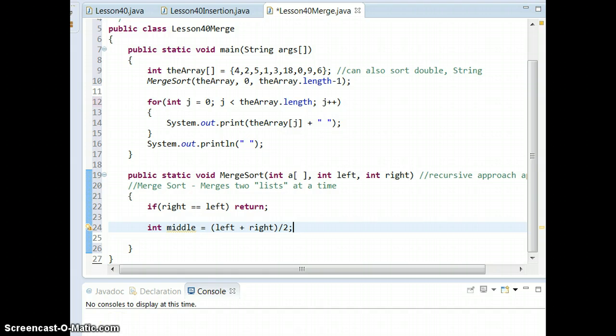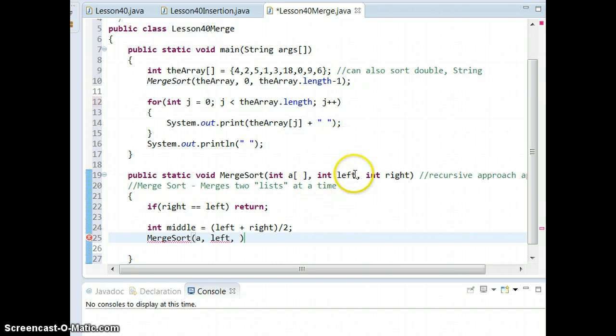And then we're going to use some recursion. So we're going to use our merge sort, and we're going to send it A, right, because it needs the array. Then we're also going to send it left, which is still 0, and we're going to send it middle.